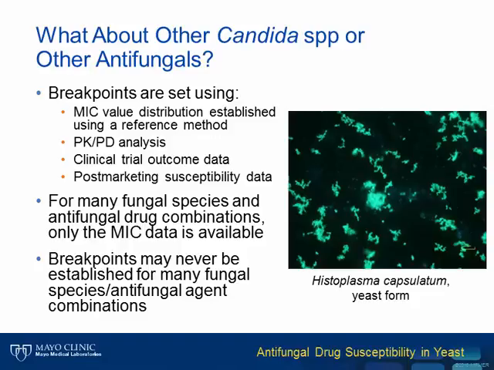For many fungal species and antifungal drug combinations, obtaining all of this data is not practical because it could take years or even decades to complete clinical trials with enough patients enrolled who have a particular fungal infection. So clinical outcome data obtained through well-controlled clinical trials is rarely available for many types of fungal infections. Therefore, breakpoints may never be established for many fungal species and antifungal agent combinations.